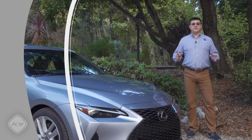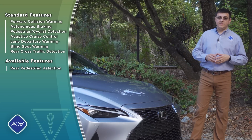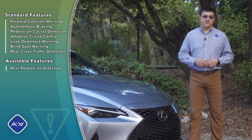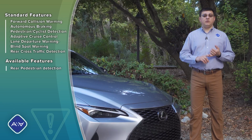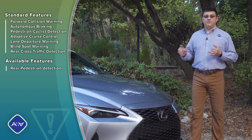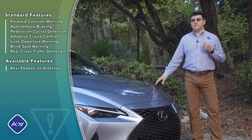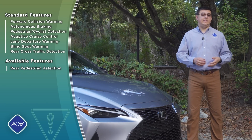A number of years ago, Lexus decided to make all of their latest driver assistance technologies standard across the lineup. And that's certainly different than we see in most of the European competition, where a lot of the active safety technologies and driver assistance technologies remain optional. For 2021, the IS gets the latest edition of Lexus's active safety suite. We get forward collision warning, autonomous emergency braking, pedestrian and cyclist detection, their lane centering system, full speed range radar adaptive cruise control, auto high beams, and this model has blind spot warning and rear cross traffic detection as well. If these systems are of interest to you, you should know that you'll find them on the IS at a much lower price point than in any of the German competition.